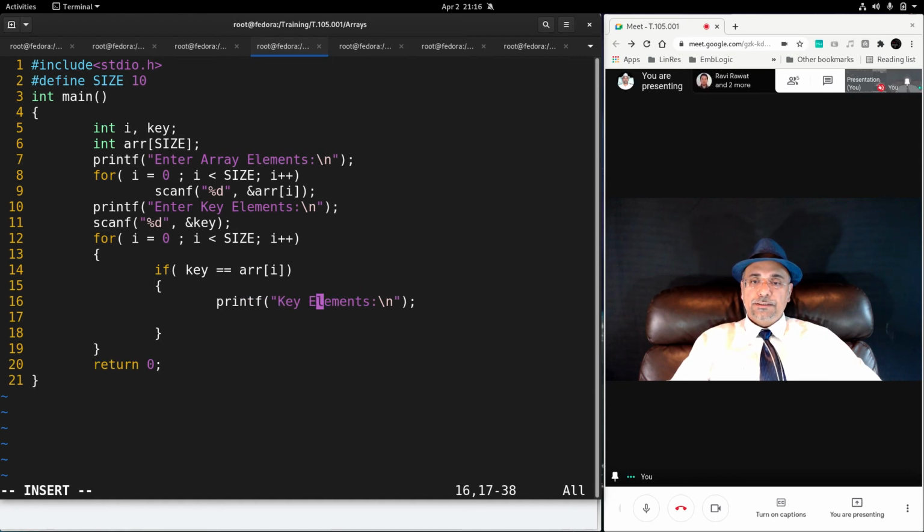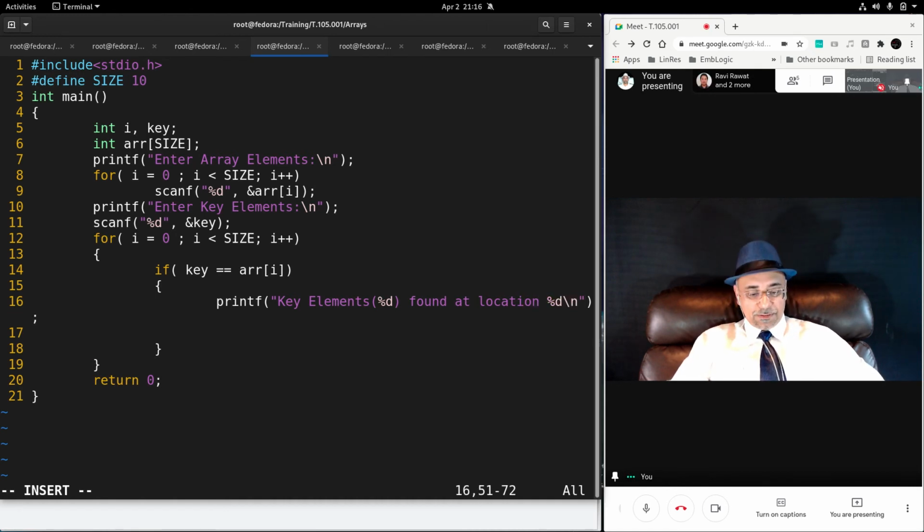You will say key element, print the element, %d found at location %d.